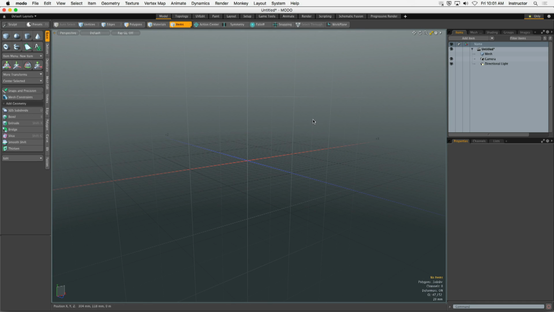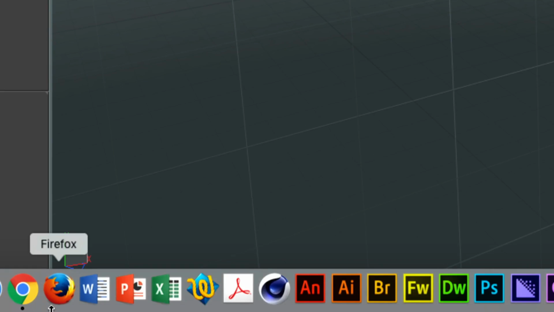Now, there's one other thing that's going to help us understand and keep our bearings. And it's probably the thing that I use the most to very quickly understand up, down, left, and right. And it's the compass in the bottom left-hand corner of our scene. This is something that you need to keep in your periphery, especially if you're confused as to what part of the scene you're looking at.